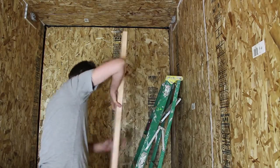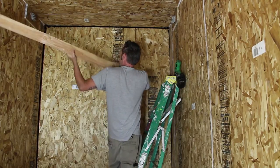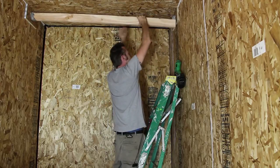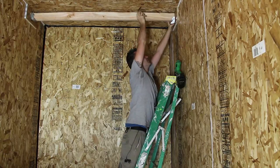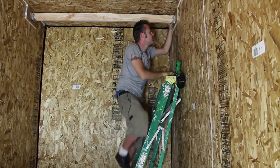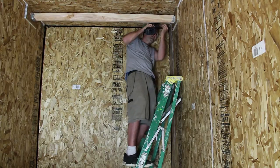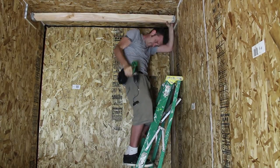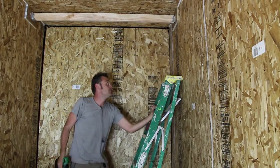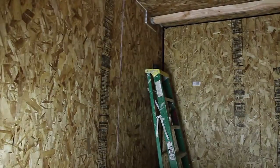Let's try to press this first piece in — get it and tack it in. It's totally common that we need to re-cut sometimes; that's the reason we left them open so we can tweak them if we need to. All right, looks like that's going to be a good fit. Start tacking this in, going into the other side, and put these last two in. As soon as we tack up the other side, we'll do a hang test — if it can support my 175 pounds, it can support the lights.